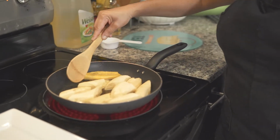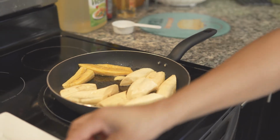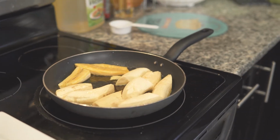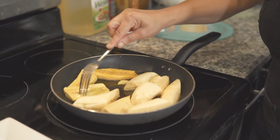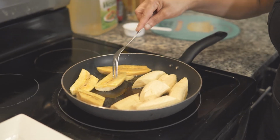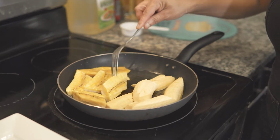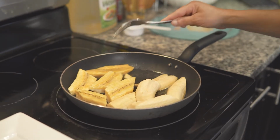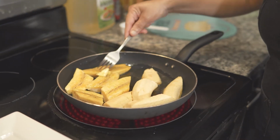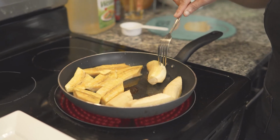So now I start to flip them. Start to turn them on the other side. Now I turn them over. I flip them over. Just make sure they're not gonna burn. And you want to get them nice and crispy, but not burnt. This one, you just roll it.